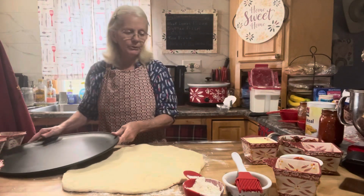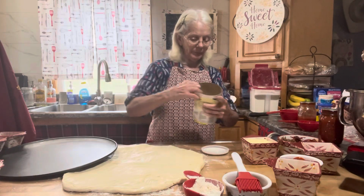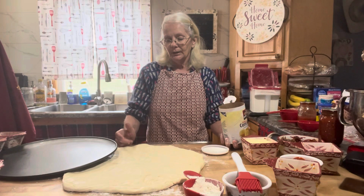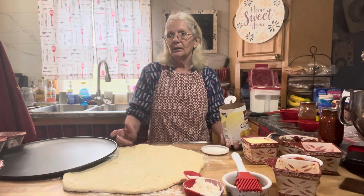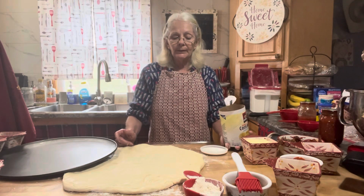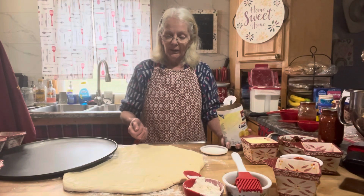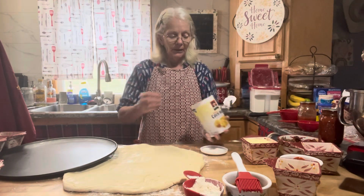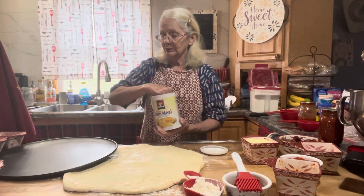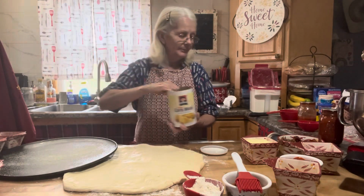All right, now what you want to do is, whatever you're using though for a pan, you want to put cornmeal on it. Now if you weren't doing it in the oven, and you were using a pizza oven, or you have one of them Ooni ovens for outdoors, and a great big, what they call those shovels there, it's always good to put some cornmeal on it, and that way your pizza dough will slide. But I like to sprinkle some on my pan. I'm doing it in the oven like that.